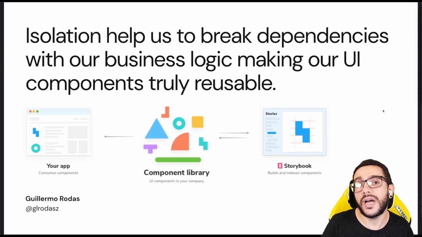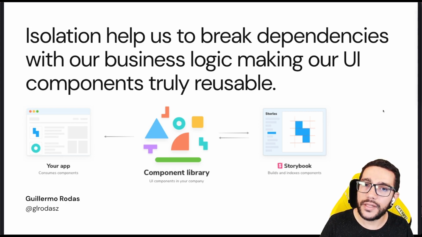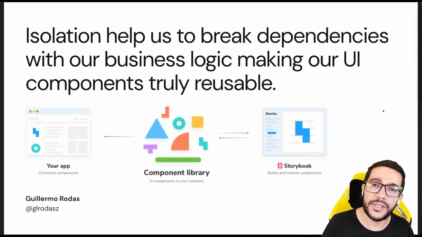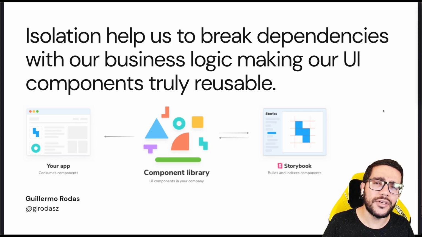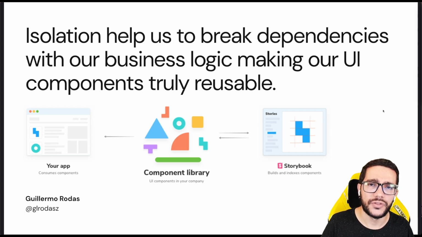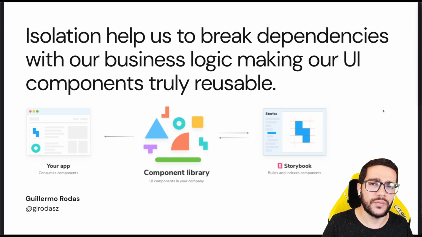For instance, imagine that you are going to create an autocomplete component. If you create that autocomplete component inside a page that you are building, let's say the users list, you might end up doing a lot of logic related to the users. And later, you might want to use an autocomplete for products. And then you have a problem. Maybe it's very attached to the users itself. So if you want to really make that autocomplete component very reusable, you might want to call it items.